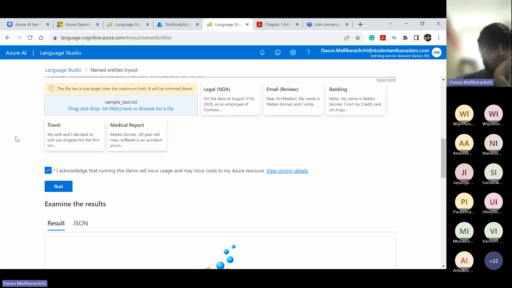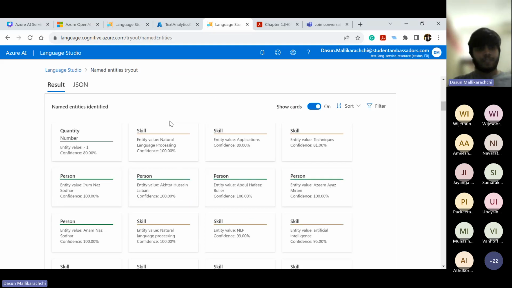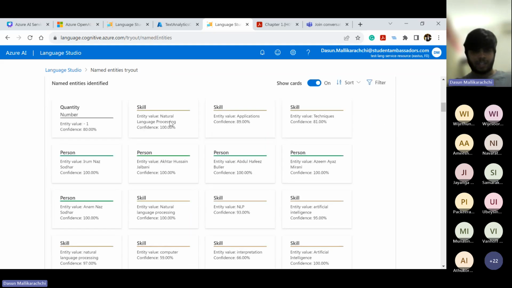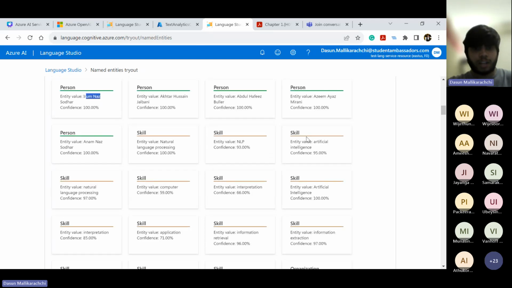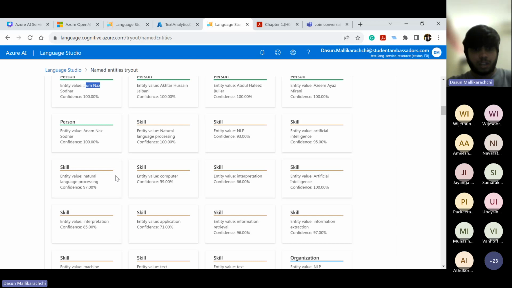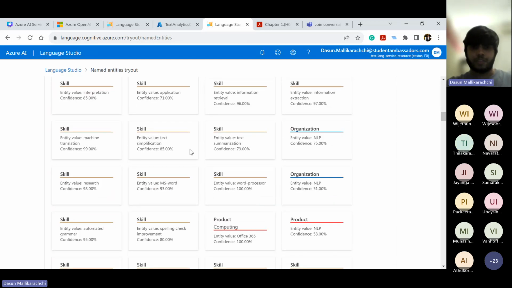See what happens. Yeah, as you can see, we have named entities divided. We have the names, each person mentioned in the document, categorized into these categories, and skills. You can see natural language processing, artificial intelligence, interpretation, and those kinds of things are categorized as well.